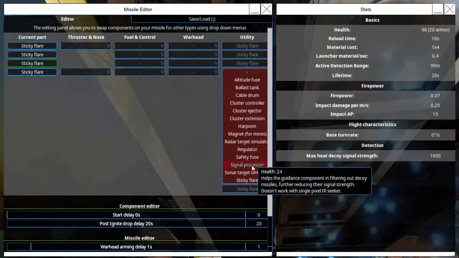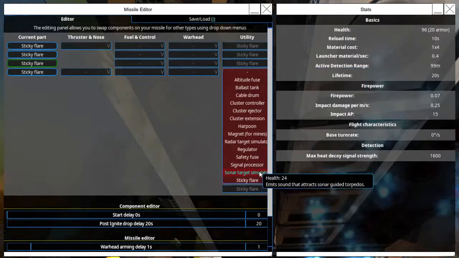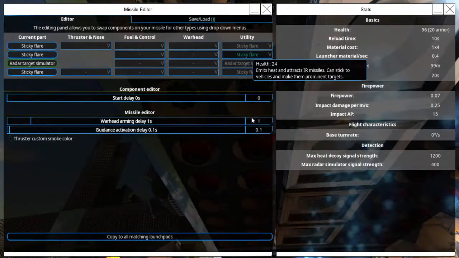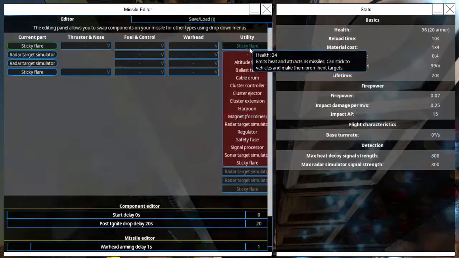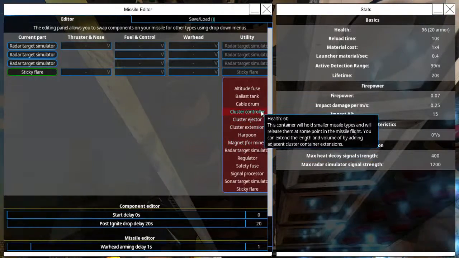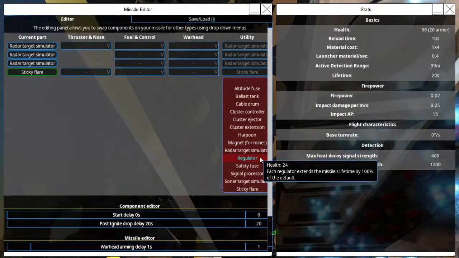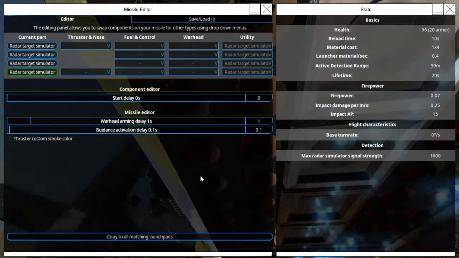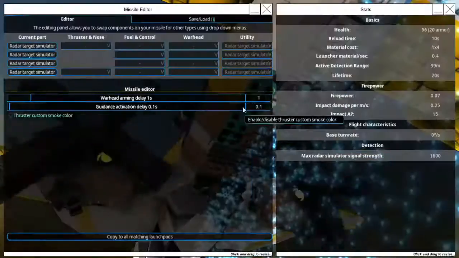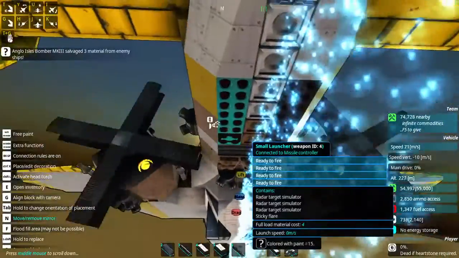Then again, you know what, actually? Let's make one side do radar target simulators and the other one do sticky flares. Since it's going to be firing both of them at the same time, it should have about the same effect. One sticky flare for good measure, because it looks pretty.